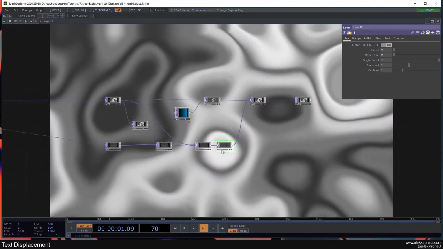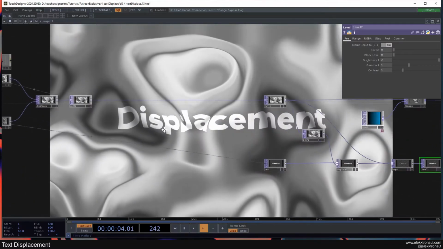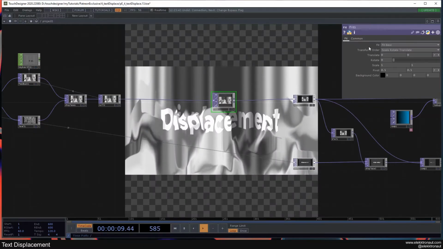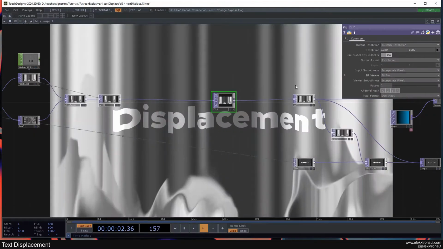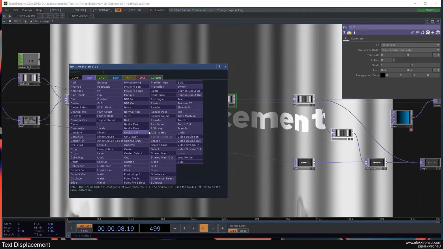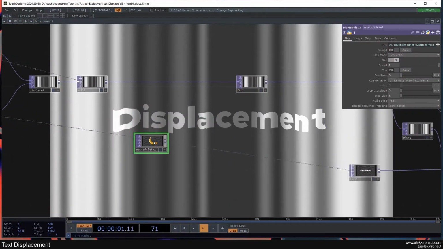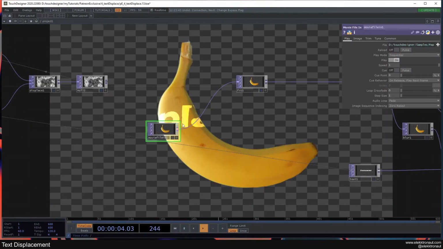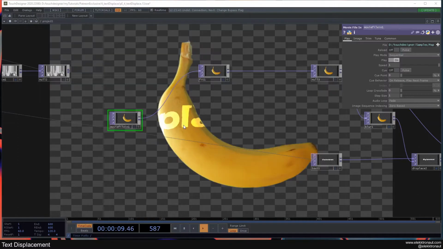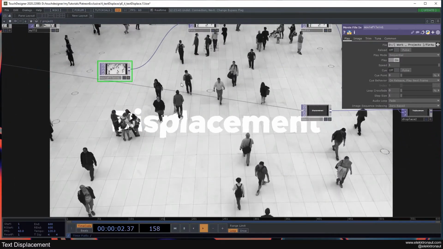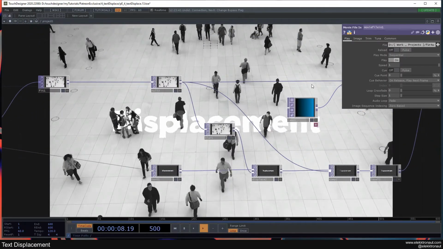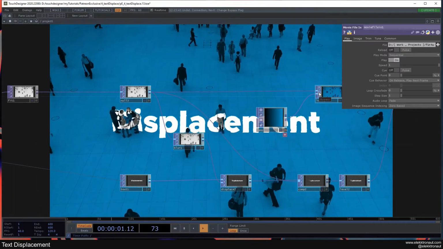Let's now look at how to use a video for the background. So I'm just going to insert a fit here. And also make this 1920 by 1080. And let's set the fit to fit outside. And now we can use a movie file in. You can use the banana, but it's not going to really work well. And we can now use something like this video that I showed you. So this works pretty nicely. You can also color it now if you wish to.